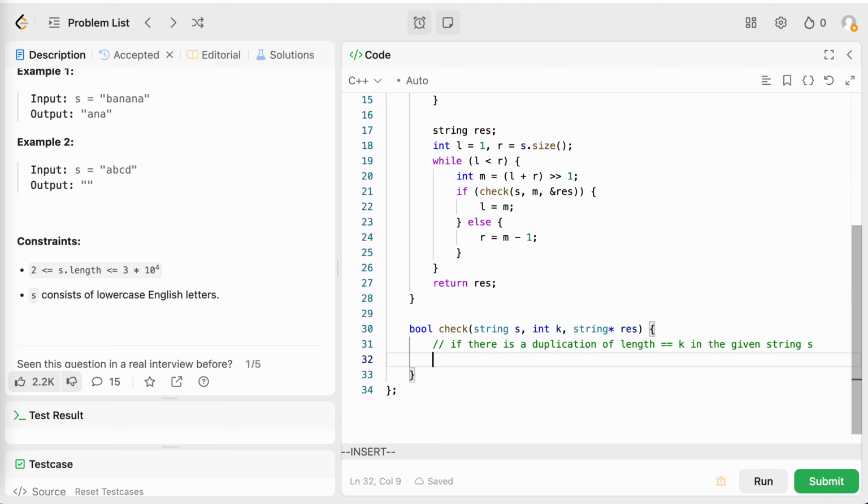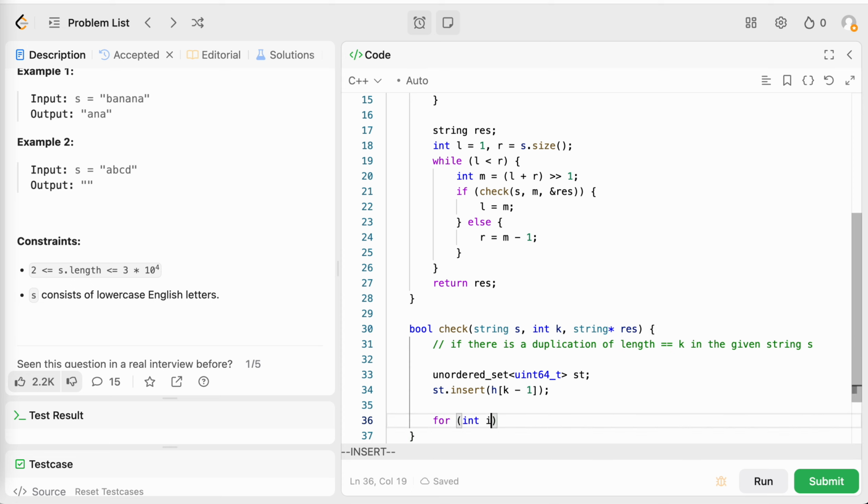Then we will implement this check function. For this function, we use an unordered set to record all the hash values we already visited, and we add the first hash value inside this set. The first one should be hk minus 1, right? Because our k will always be greater or equal to 1, so k minus 1 should be okay.